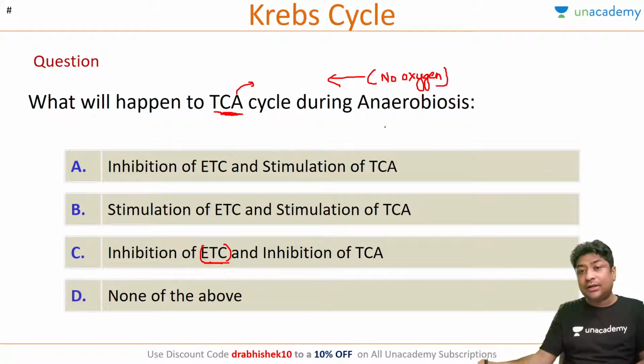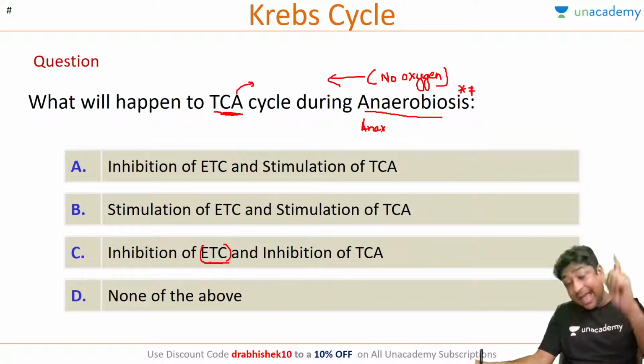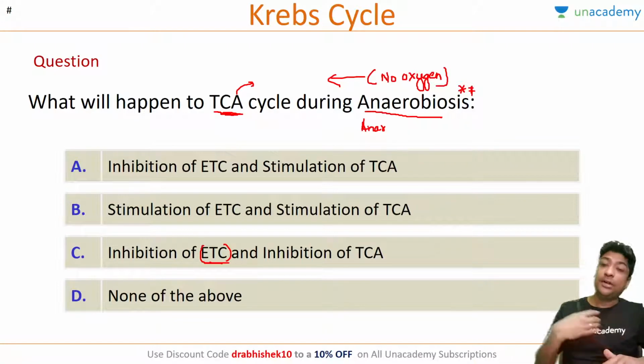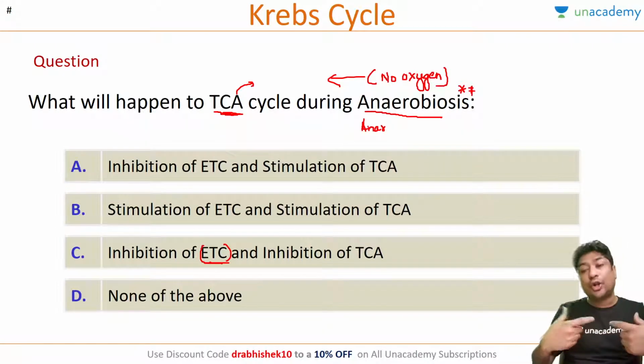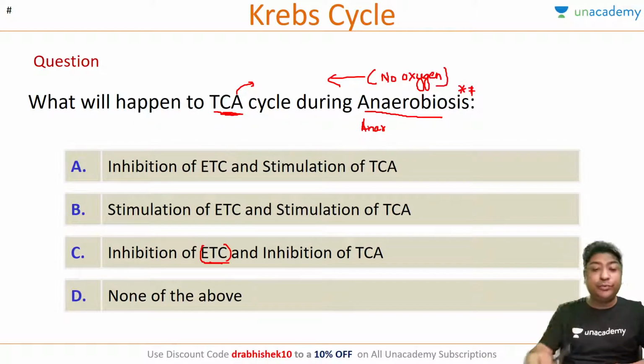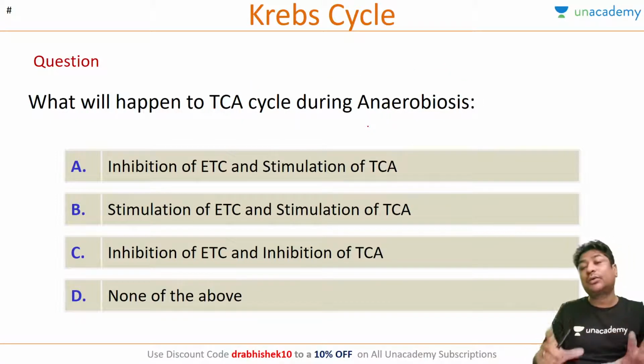No, it's not written that there is no mitochondria. It is simply saying that there is no oxygen, or anaerobic respiration is present, which can happen even in the presence of mitochondria. For example, your muscle cells, when they are contracting in anaerobic conditions. But why do we need to stop the TCA cycle or the electron transport chain when there is no oxygen? It's not about ATP.